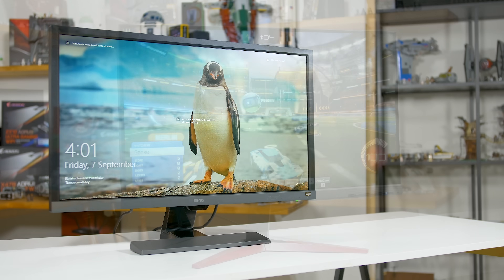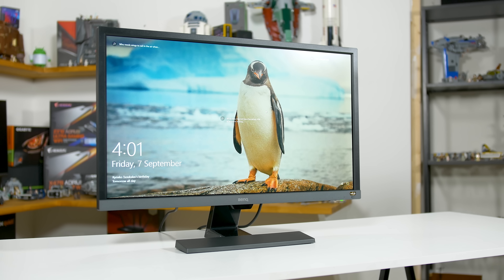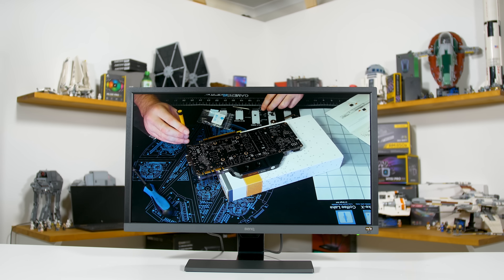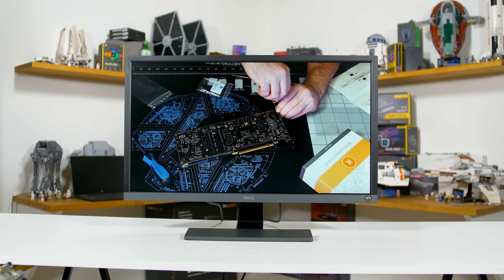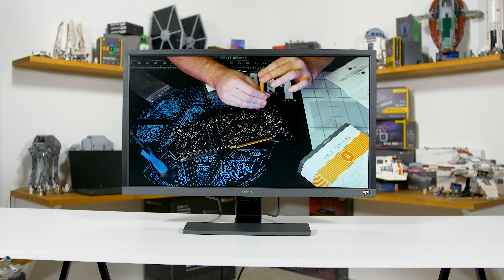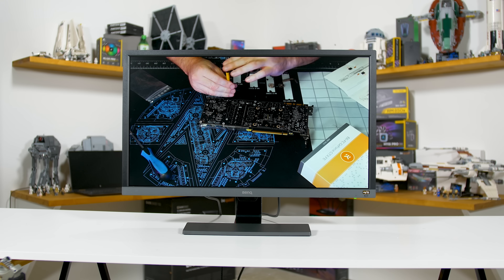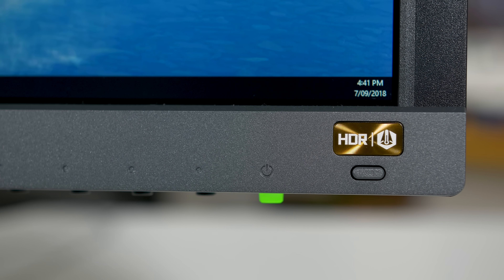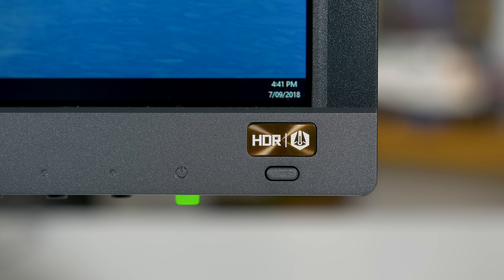The second monitor was the BenQ EL2870U, a 4K 60Hz panel with a narrow 40–60Hz refresh rate range. This monitor also worked perfectly, although the refresh range is too narrow to support low frame rate compensation (LFC). So when frame rates dropped below 40fps, Adaptive Sync no longer functioned and either tearing or stuttering was introduced depending on whether VSync was disabled or enabled. This is expected behaviour that also happens with an AMD GPU — I'd class this as a perfectly working display.